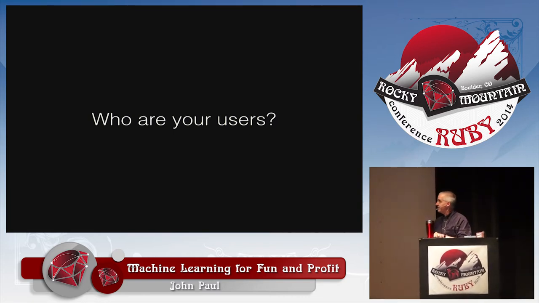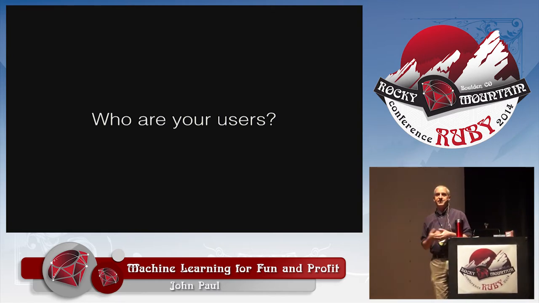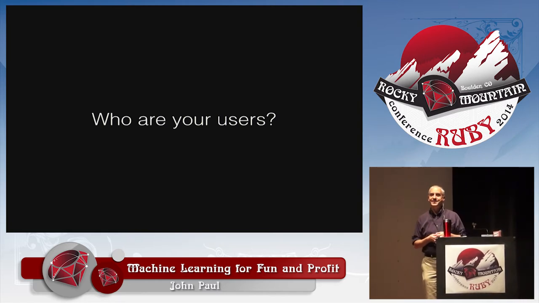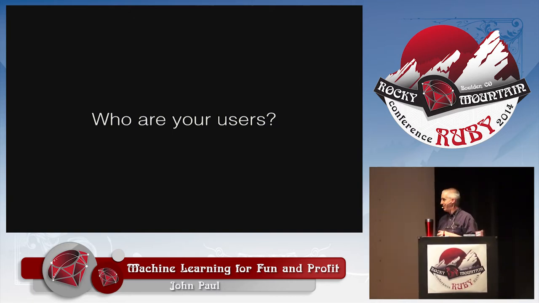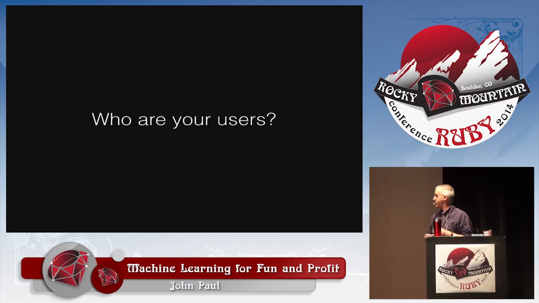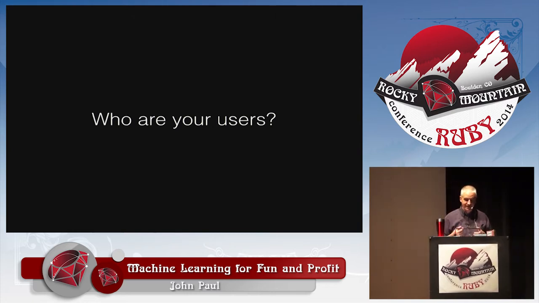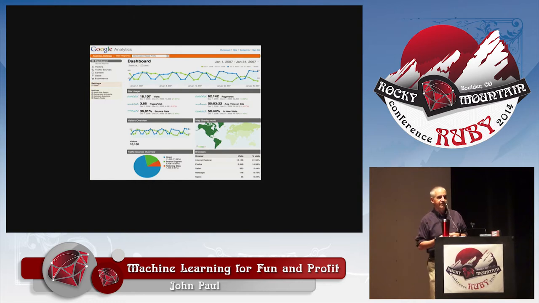I find all of this kind of funny because I was a chemist in another life, and we used numbers of things in statistics that were like 10 to the 22nd, 10 to the 25th, ridiculous numbers that aren't available in real life. So I get kind of wiggy about statistics that only involve a few million users or a few hundred thousand users, but I'm learning to adapt. This is how most people look at their users, right? Maybe you use Mixpanel, maybe you use Heap or one of these other tools.